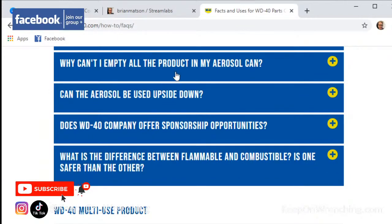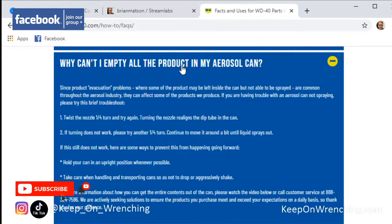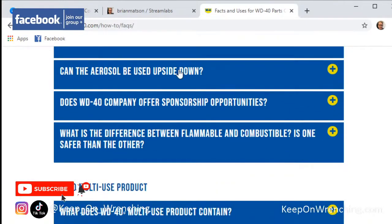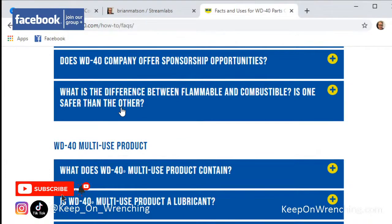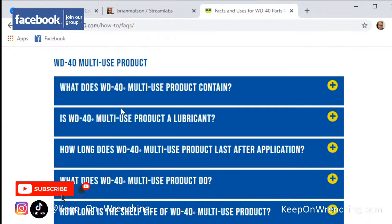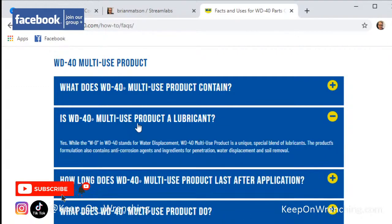Okay. Empty a product. Why can't I empty all the product out of my aerosol can? I haven't had that problem. I've worked through just that. Who's saying this? I guess Steven. The wiring can be a little bit tricky. It can definitely be a little tricky, but it's doable. Okay, if you just take it a little bit at a time. What's the difference between flammable and combustible? Yeah, it's a plastic bucket for sure. It's a plastic bucket. Is WD-40 multi-use product a lubricant?